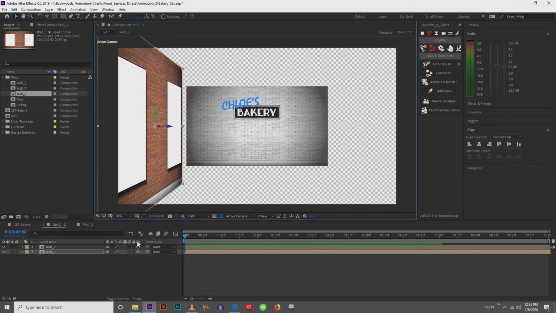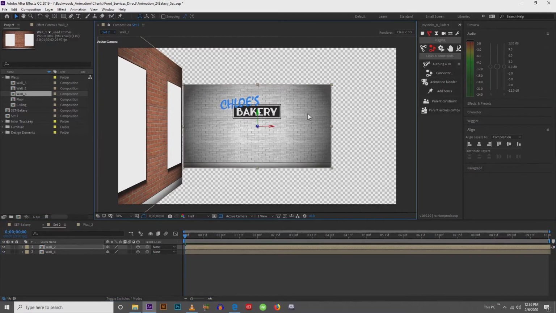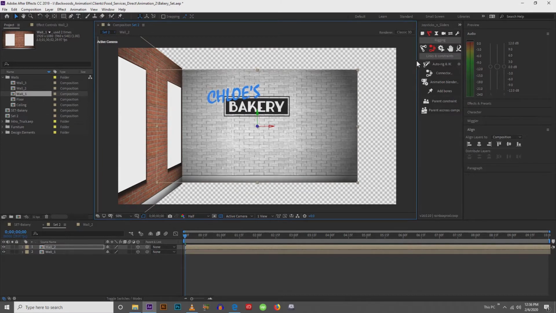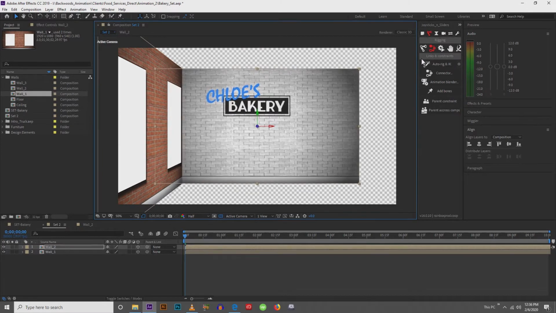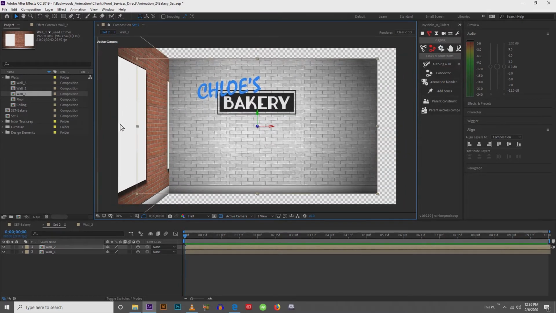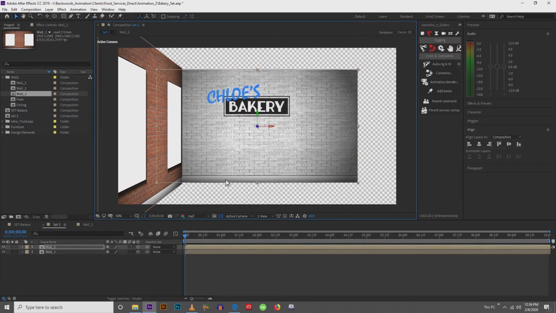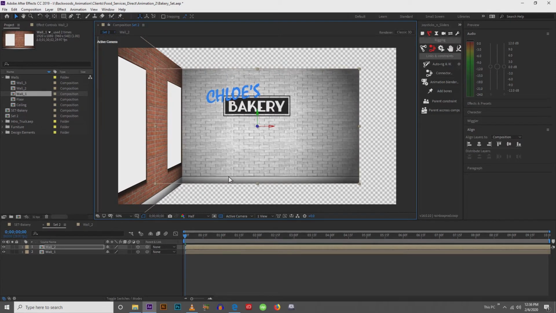You can already see I've pushed wall 2 back too far, and we'll be able to realign things once we're done. But you want to make sure that things are as close to touching as possible. As I pull this forward, you'll see that it breaks the plane of the red brick wall. That means they're intersecting. So I'm going to pull it back to where they don't cross paths, which means that they're just about touching.